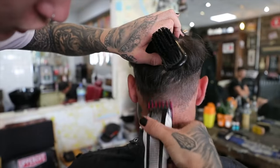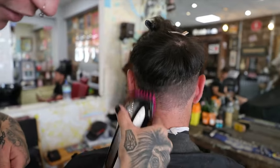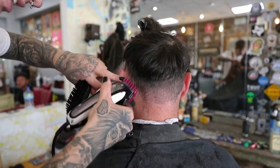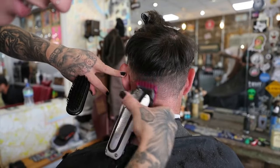Man, your head's gonna feel so much lighter when you leave here. Like, you're gonna feel breeze against your skin again. I have to go down a couple of notches on the hat side. Yeah, you probably will do actually. Going down to a skin fade.